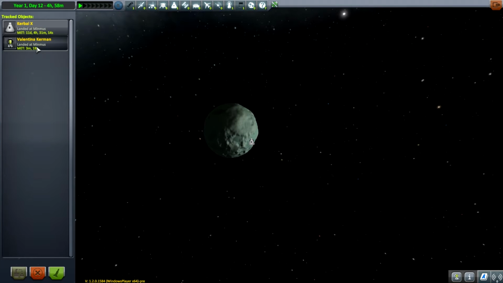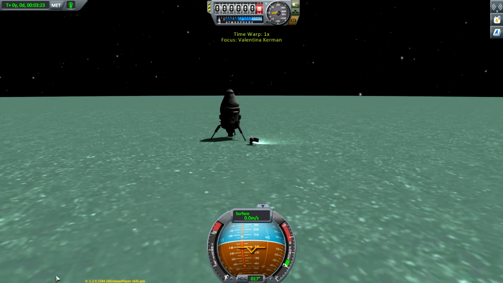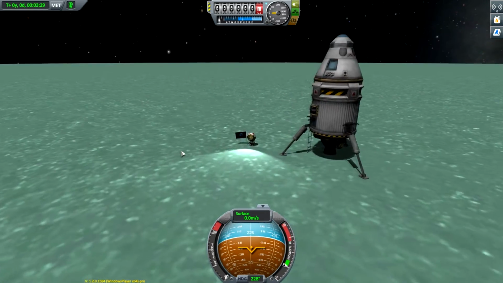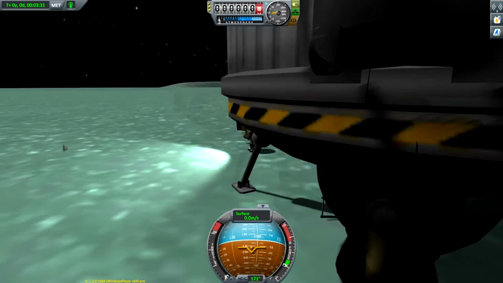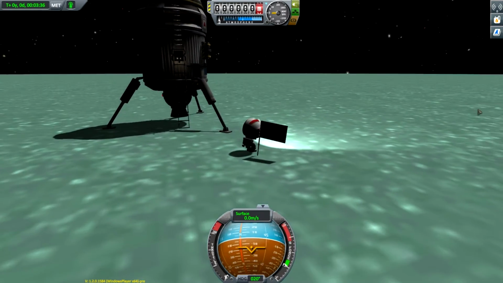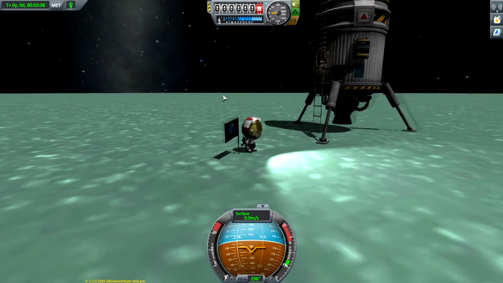So let's click on Valentina. She's been on Minmus for 3 minutes. Let's fly Valentina, which doesn't make any sense in the grand scheme of things, but it basically just means take control. And now we are here in our salt flat bed. There's only a few mountains in the distance. We picked a very nice landing place for us, but it is time to go home.